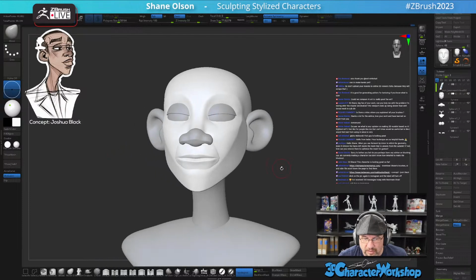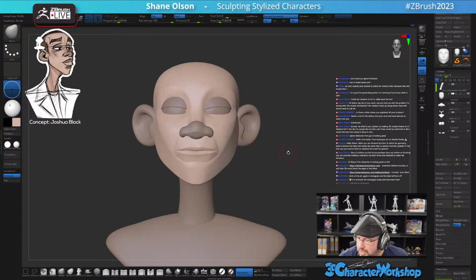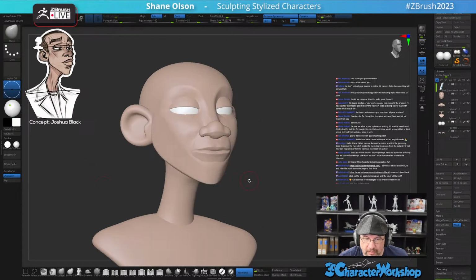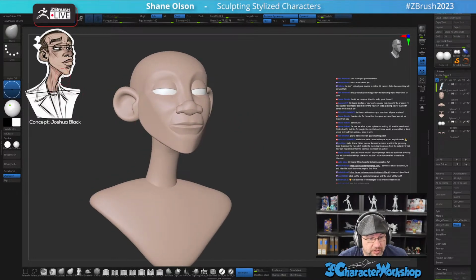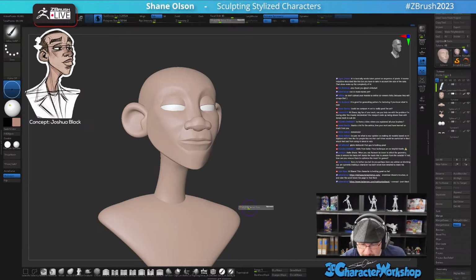Okay, so I think I'm going to start to color this a little bit. There are some adjustments that I need to make in here. Okay, and I'm just going to grab some of these shadows and fake some of these shadows. I like to do that just to add some color.